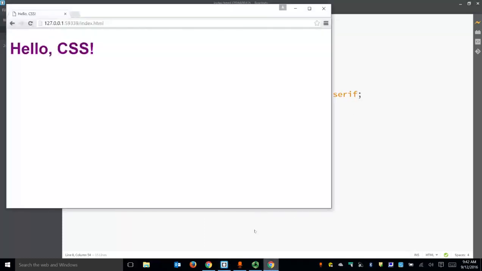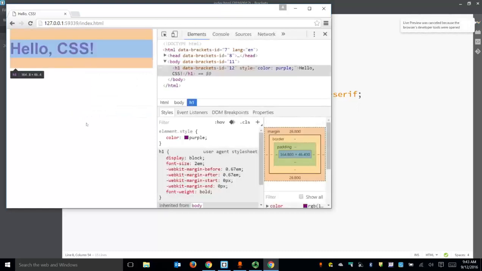So let me go back over here, and you'll notice now I have this nice sans serif font in use for our document. Okay. Now a bunch of things happened here, right? If we take a look, notice if I right-click on any element, and I've talked about this before, this is going to become one of your best friends in this class. Basically, in any of your browsers, you should have an inspect option, and that will give you something like this.